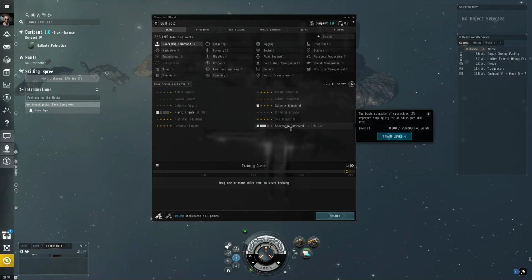And the reason I think she recommends it is because all it does is make all your ships, no matter what kind of ship you pilot, slightly better. It's going to improve your ship agility by 2% per skill level. So for every skill that you have in Spaceship Command, your ships will be slightly more agile, helps them turn faster, big implications in combat, but even outside of combat, it's really handy to have a ship that maneuvers a little faster.